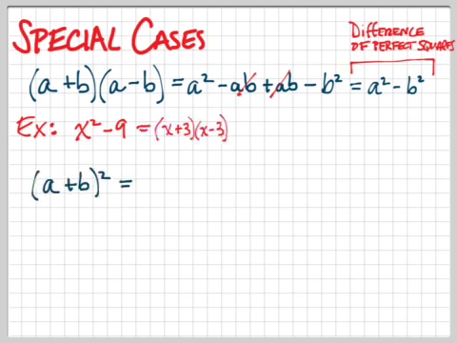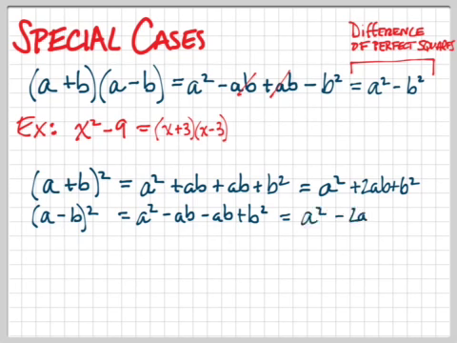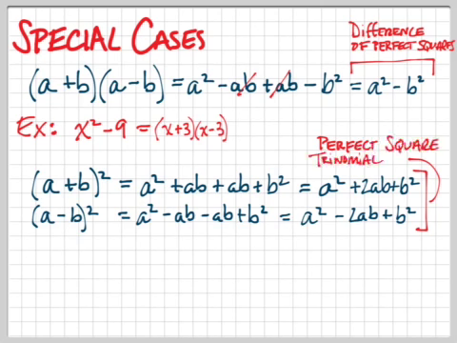All right. Now, if I took a plus b quantity squared, nod your head if that's equal to a squared plus b squared. Good. You're more on the ball than the pre-calc kids this morning. All right. I can't distribute an exponent, but I can expand it. So it's a plus b times a plus b. I get a squared plus 2ab plus b squared. It's similar for a minus b squared. I expand it out and I get a squared minus 2ab plus b squared. These are perfect square trinomials.